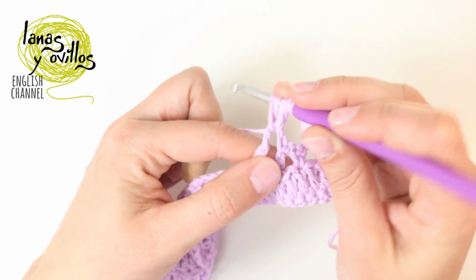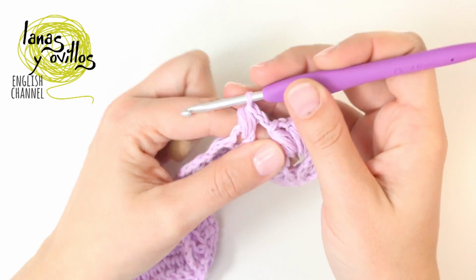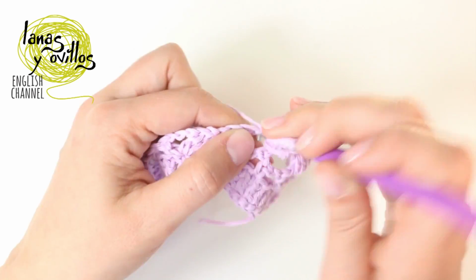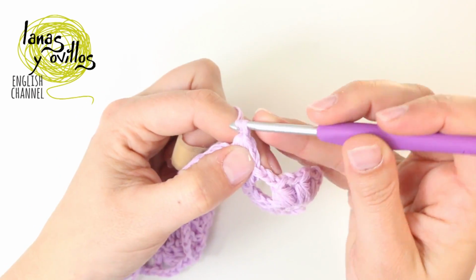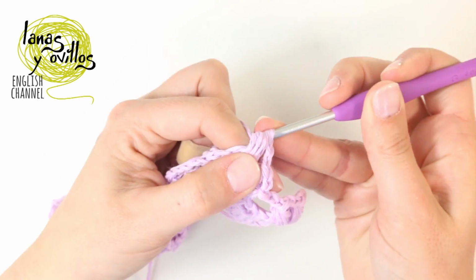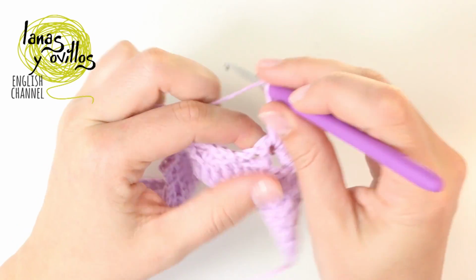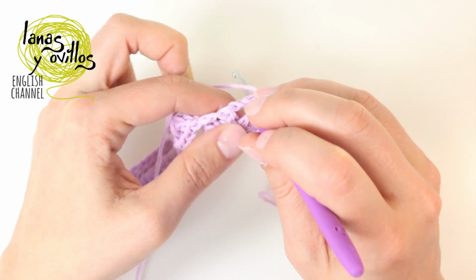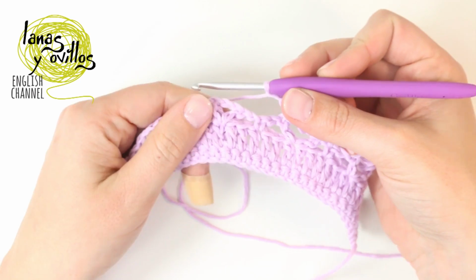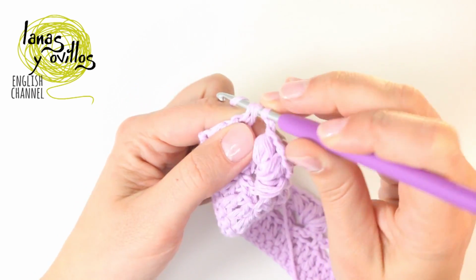So 1 puff stitch, chain 1, 1 puff stitch, chain 1, 1 puff stitch, chain 1, and repeat the 3 puff stitches on each chain 3 space to the end of the row. And we finish with chain 1 and 1 double crochet on the last stitch.